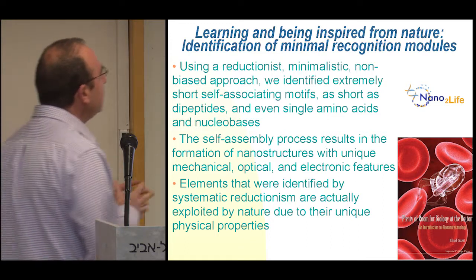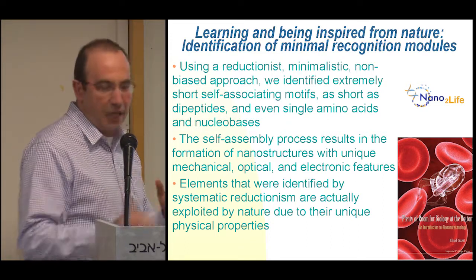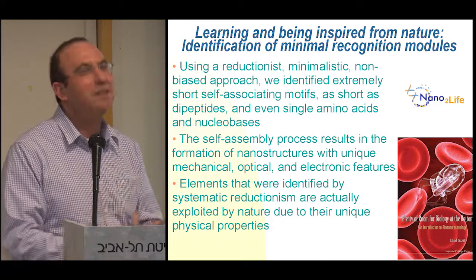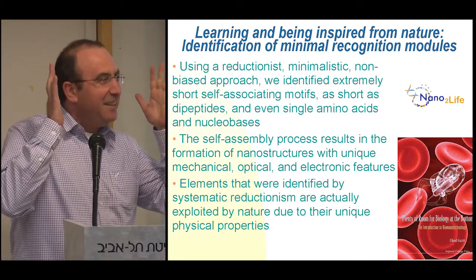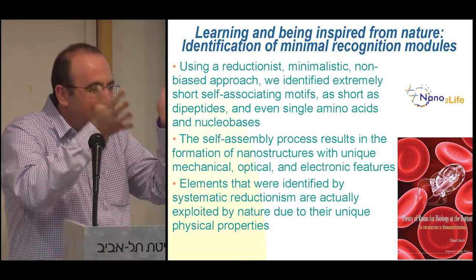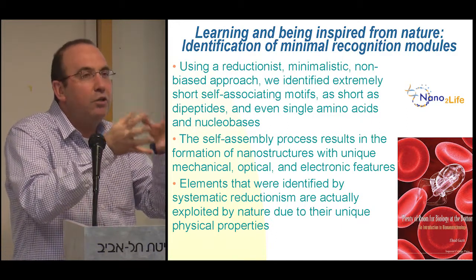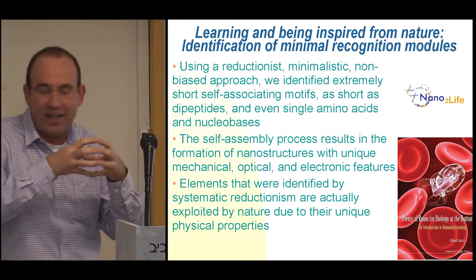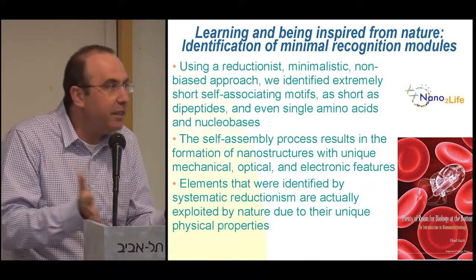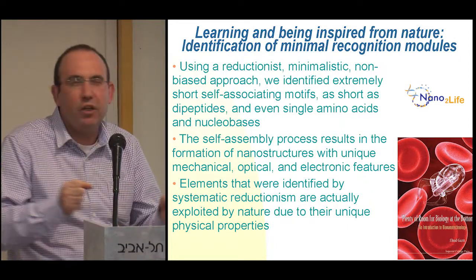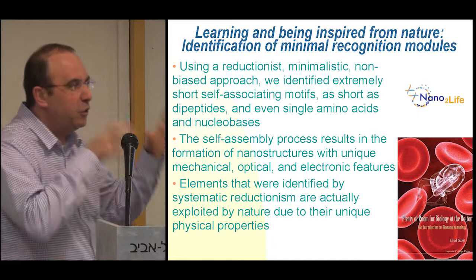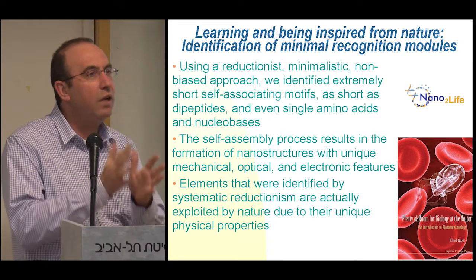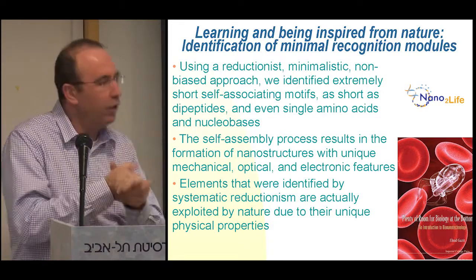So we are interested in learning and being inspired from nature. And our approach, I think it's very nice to say it in this building. It's a reductionist, minimalistic, non-biased approach. It's reductionist. We are trying to find the smallest recognition module in nature that allows molecules to interact one with another to form ordered structure. It's minimalistic. We're trying to look for the smallest one. It's non-biased. It's not that we decide this molecule looks very nice, we will choose it, the other one is ugly, we don't want it. We're looking for the smallest molecules in nature, and you know all about molecules.